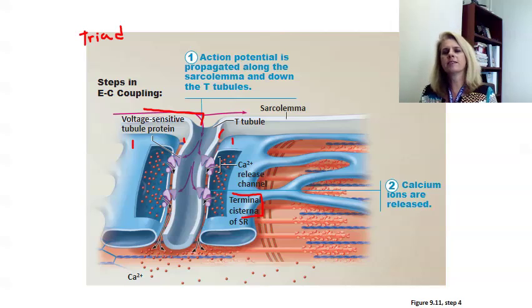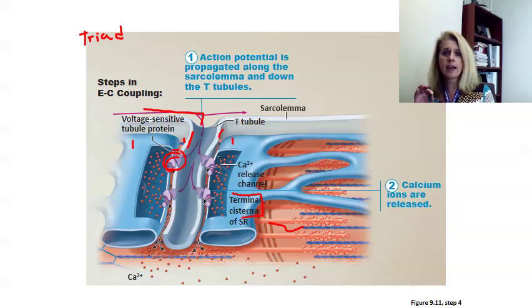And so because of this anatomy, this T tubule and the sarcoplasmic reticulum are really close to each other. They abut each other. So as the voltage changes due to the action potential, you have channels inside the sarcoplasmic reticulum and the T tubule that are voltage sensitive calcium channels. And so as the voltage changes, this opens these voltage sensitive calcium channels, and calcium is then released into the cytoplasm. So it goes out into the cytoplasm of the muscle cell.